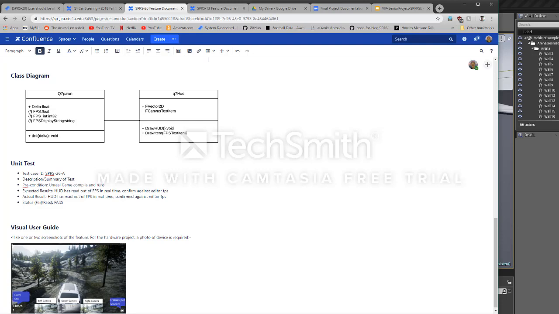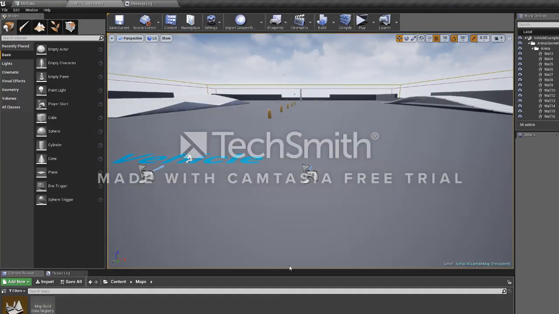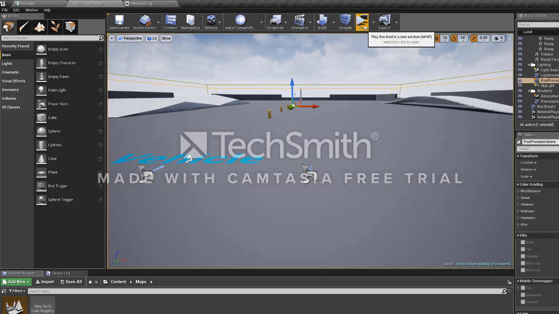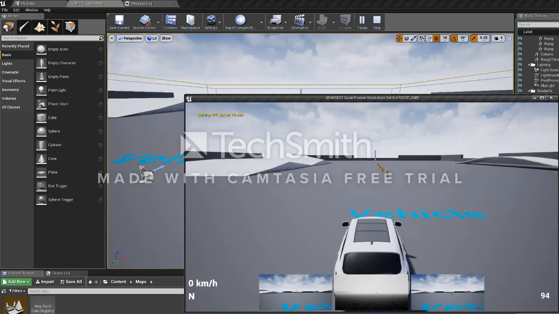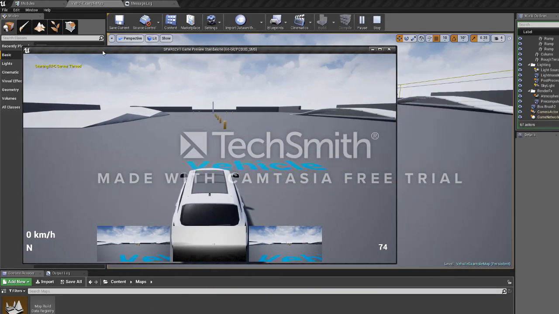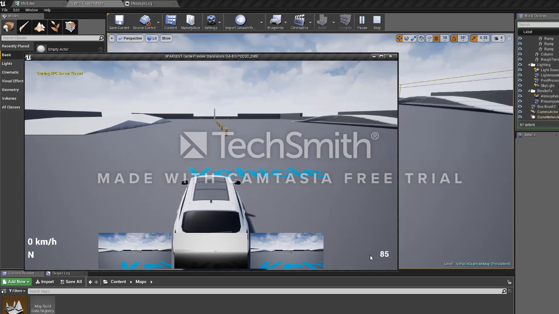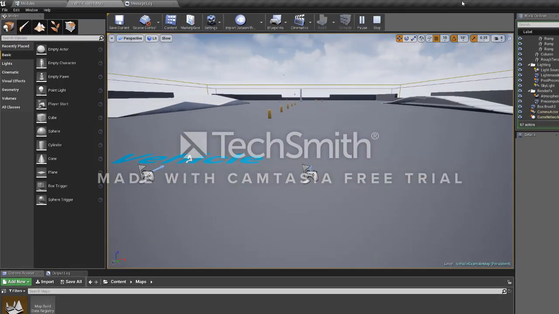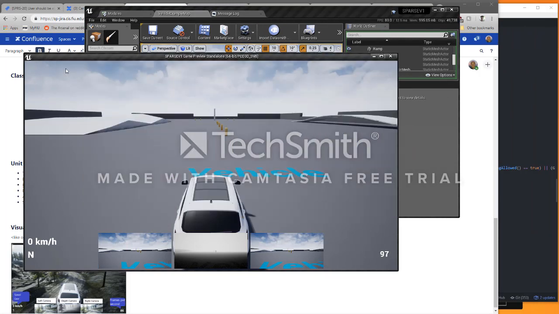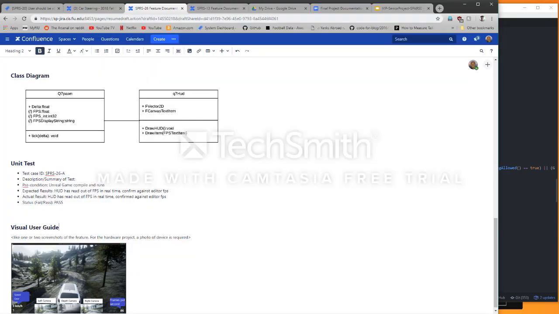So why don't we actually see it in real life? Okay, brilliant. Let's start the game. So we see over here, this is our frames per second. And so we can confirm that we're calculating the correct one, why don't we look at this. In the background, I turned on a setting in the editor that calculates our frames per second, and we see that they're actually pretty close, so that means I'm calculating them correctly.